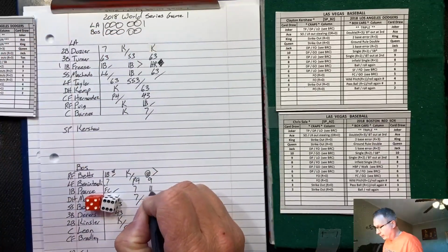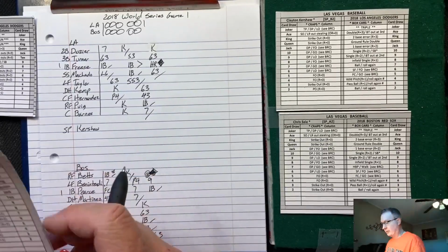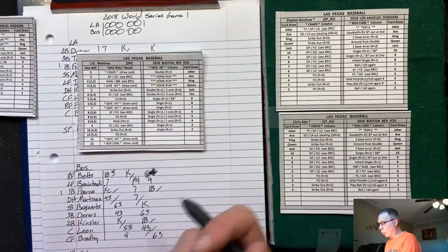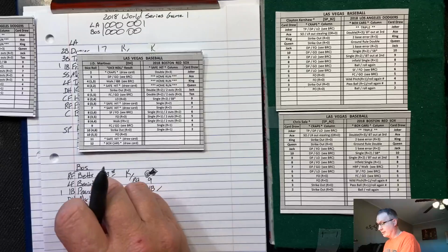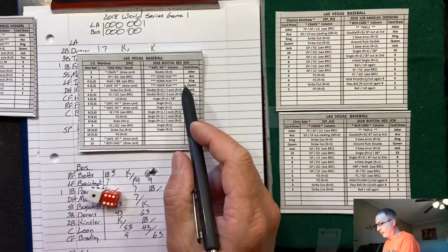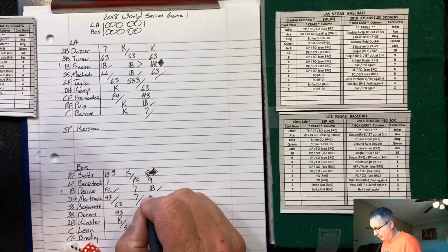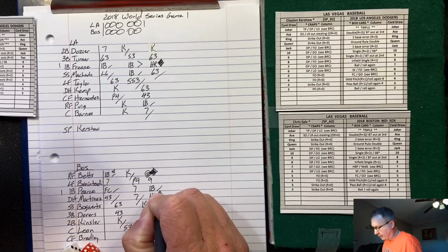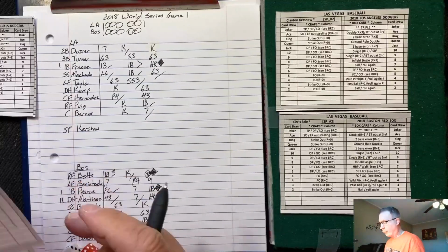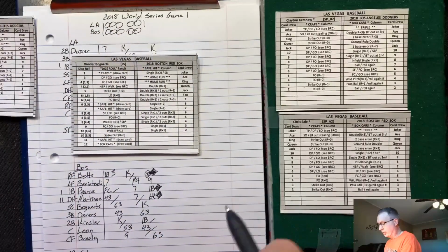So Steve Pearce comes through with a single and scores Betts. The error does cost him. 2 down now. Steve Pearce at first. It's a 1-1 ball game, and he gets a 7. He got that 7. Oh, and it's an ace. And it's a home run by J.D. Martinez. A 2-run home run from J.D. Martinez gives the Red Sox a 3-1 lead. All of a sudden, the error was huge.